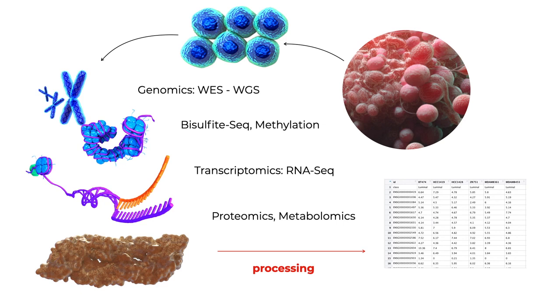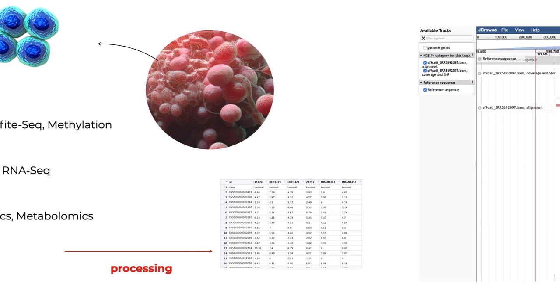To do that, we organize processing steps in sequences that we will refer to as pipelines, because one process takes the output of the previous step and prepares it for the next step. And so it's like water flowing in a pipe. Pipelines are specific to each type of omics data with specific inputs and outputs.